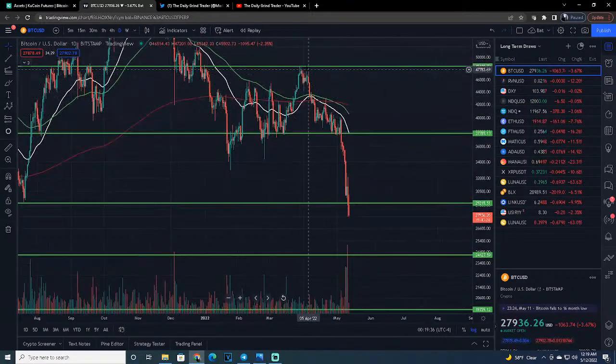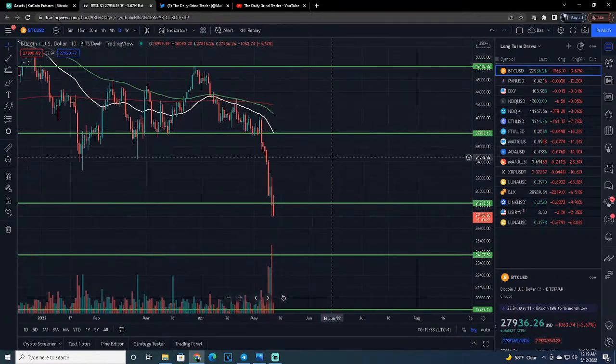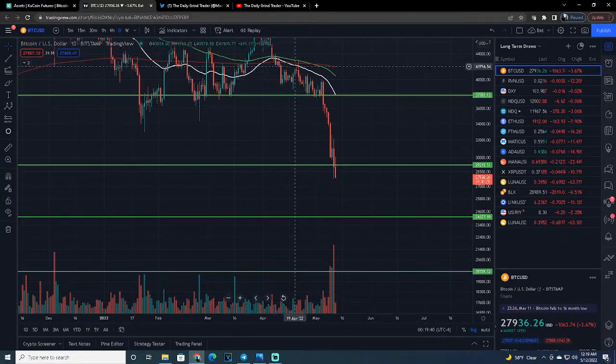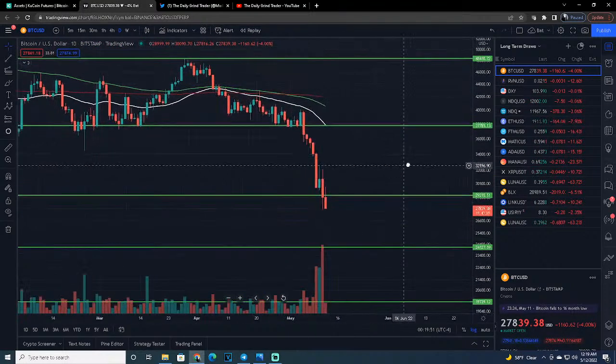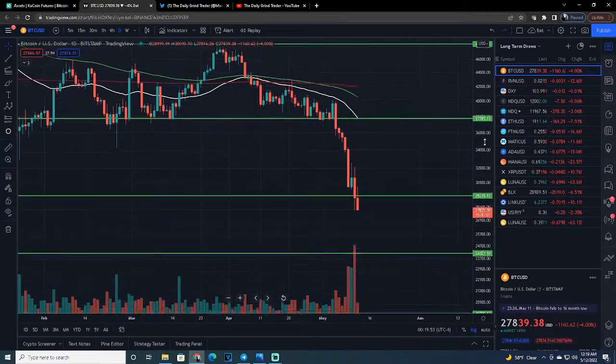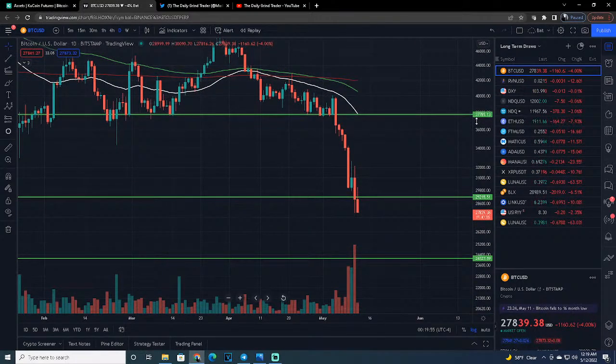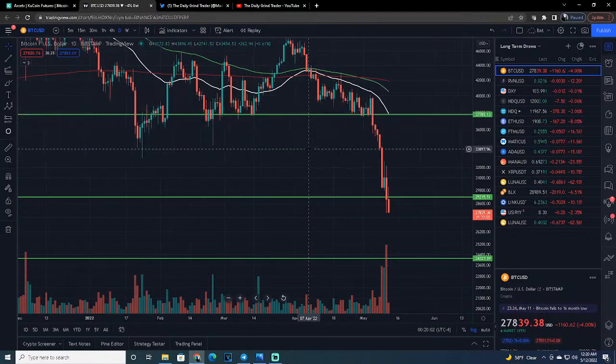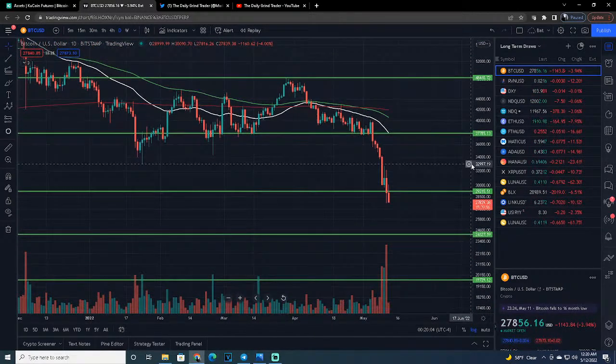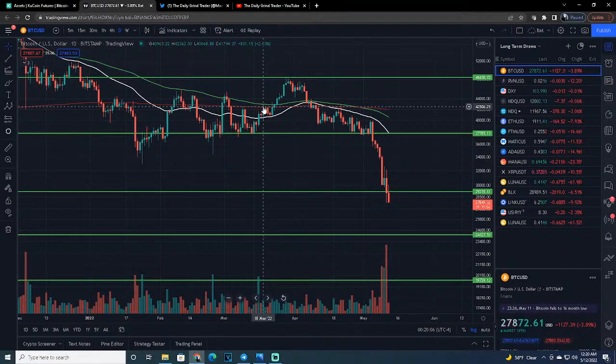So we know we had a rejection. And then we passed all the way through and retested these moving averages before falling again. So that's a huge piece of information, a piece of the puzzle that you can put together, but you have to see it and you have to be aware of it and confident enough to trust that you saw the signal as it was. And this is with no indicators other than just moving averages.